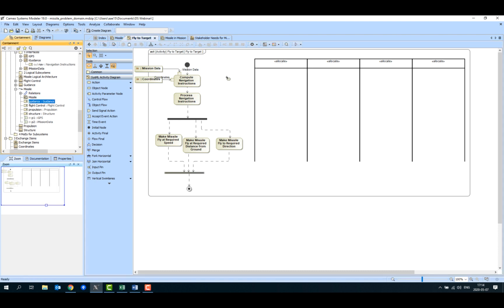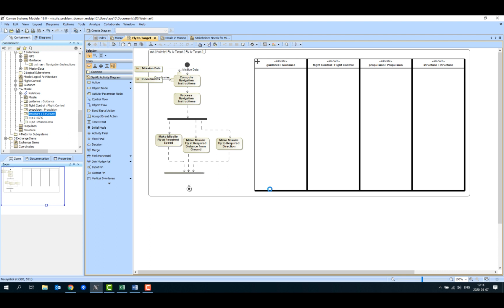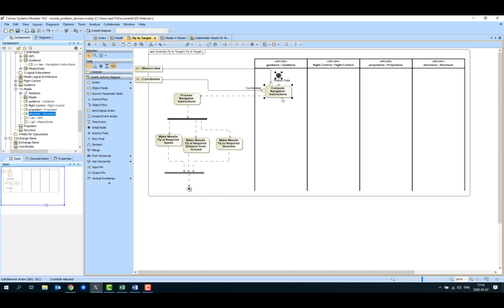First of all, let it be the guidance, the next one flight control, propulsion, and structure. Let me enlarge them, and now I can allocate functions to logical architecture of a system. This goes to the guidance logical subsystem. This goes to the flight control system.